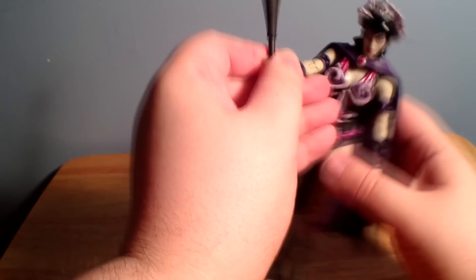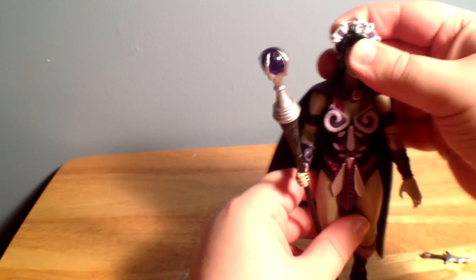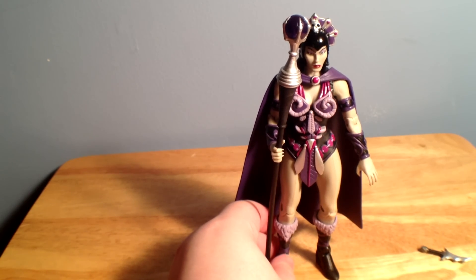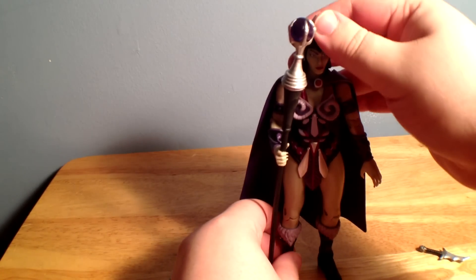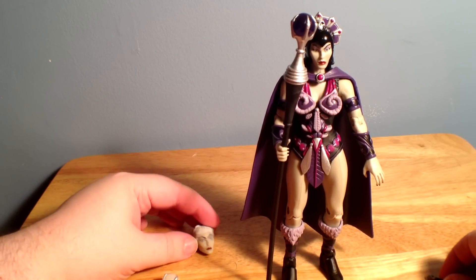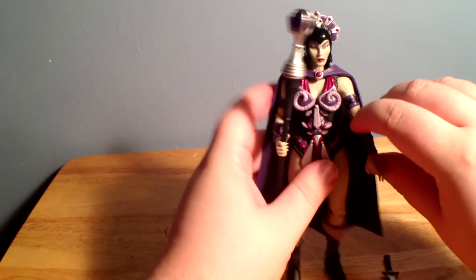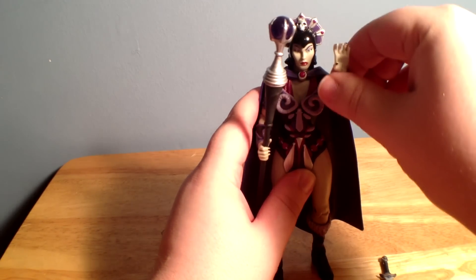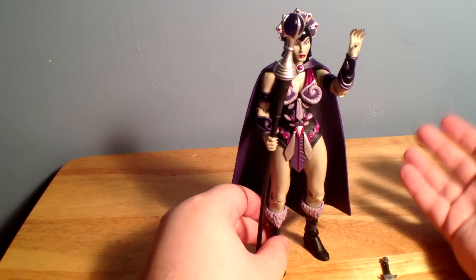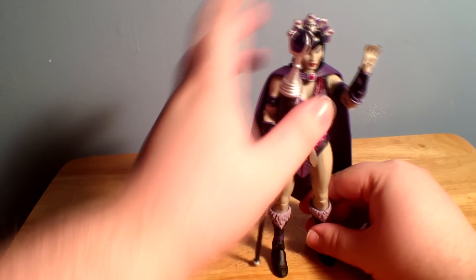And yeah, there's Battleground Evelyn. I really really like it. If you have the original Evelyn and like that one, there's perfectly no problem getting this one too. But if you're like me and you always liked the 2002 version a bit more, I would recommend picking it up without a shadow of a doubt. It is sold out through Matty Collector, which isn't really a surprise. But if you can check it down on eBay, Big Bad Toy Store, or what have you, I would say pick it up. It is a nice looking figure and it just looks great for your overall collection. I really like these 2002 influences on these figures — it just works really really well for me.